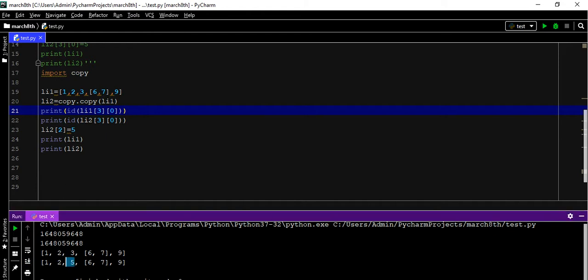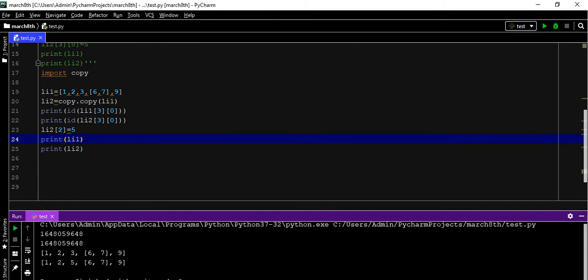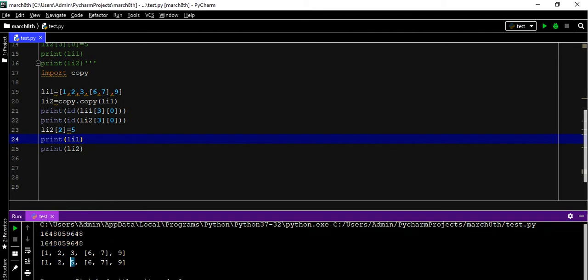See here, it has not impacted the original list. This is the shallow copy. A shallow copy can create a new reference ID for both lists, and for normal list elements it will work as different ones.